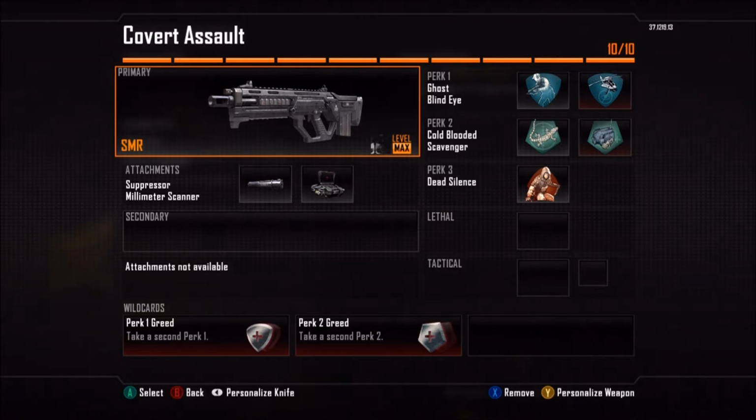So this loadout is perfect for that, and it basically is showcasing the SMR Assault Rifle as a primary weapon here. And a lot of you know that the SMR has the best range and the best damage out of any assault rifle in Black Ops 2, so that's exactly why we're equipping that in our loadout. Now, the attachments that we do have on the SMR are the suppressor and the millimeter scanner, and both of those in combination work really, really well.